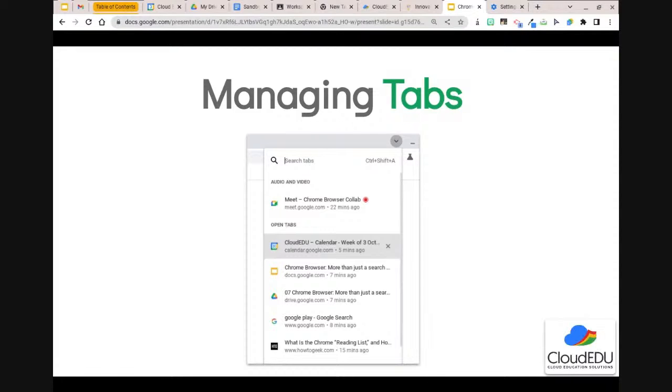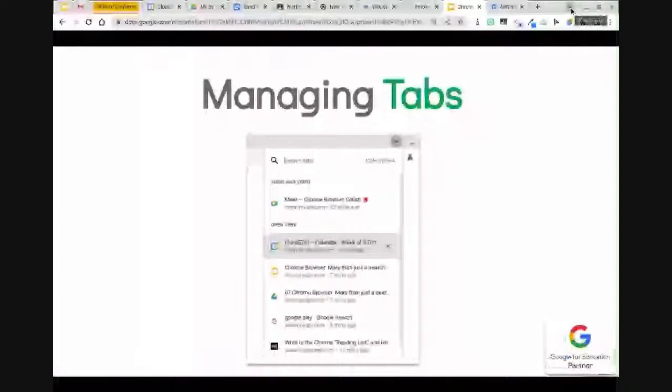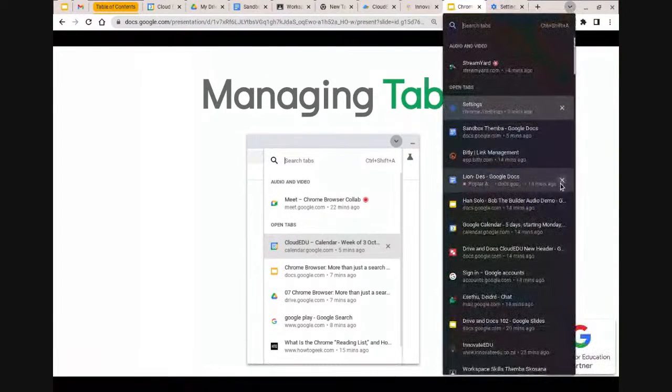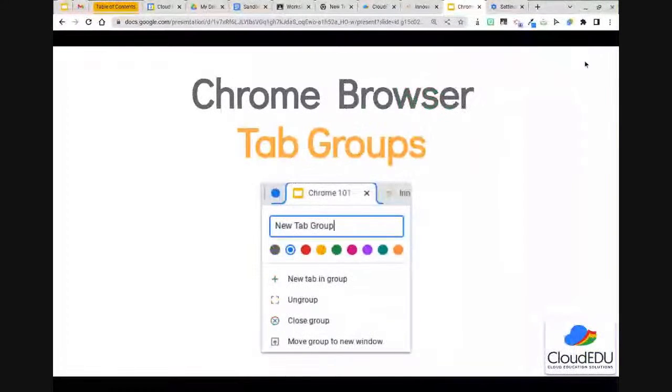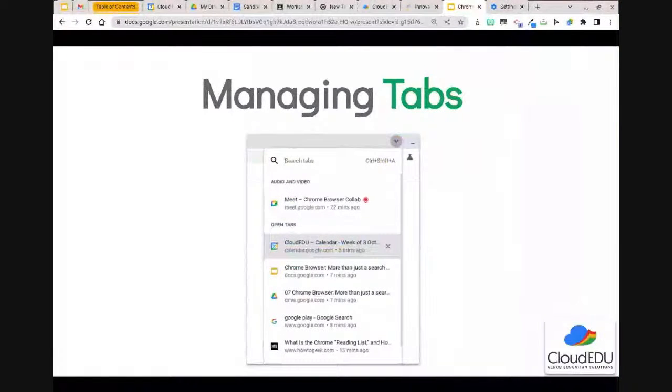Before we look into something else, we right now have a lot of tabs open. And what's amazing is if these tabs were to double up or get quite a lot of tabs, I would go onto this drop down button right here on the top right corner. When I hover my mouse over it, it gives me an option to search my tabs. So I'm going to click on that, and you will see that it opens up quite a lot of things that I have here. There's a scroll down option as well. These are all the tabs. I'm working on a lot of things on my device. I have a lot of windows open, a lot of tasks, a lot of projects that we are busy with, etc.